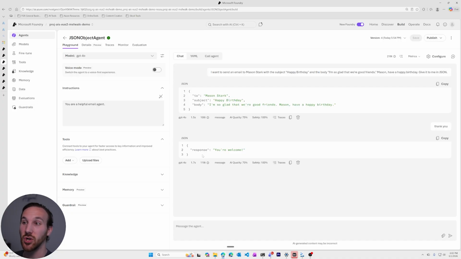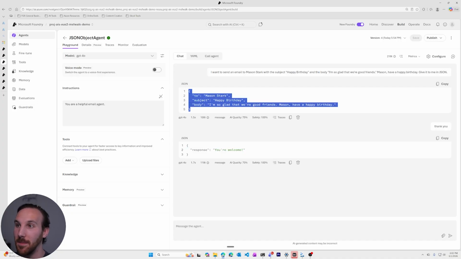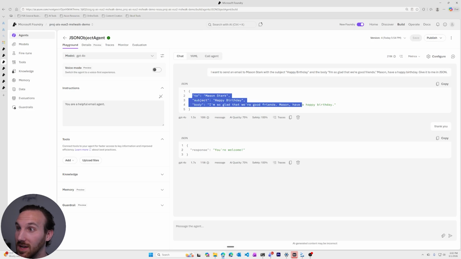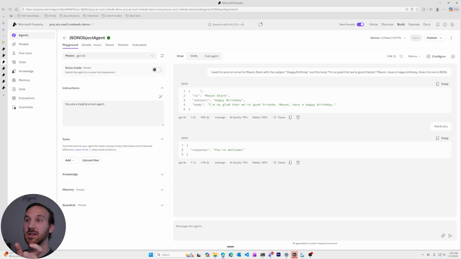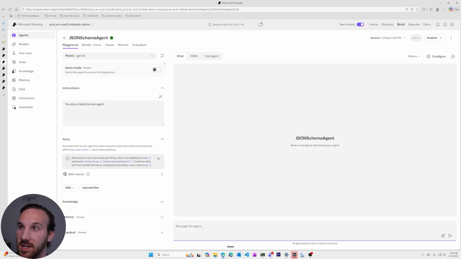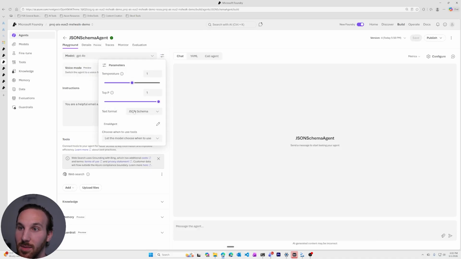So this is an example. These are two different structures that it can come back with, two different structures of JSON. And the first time we ran this, if you'll remember, the subject and body was wrapped in an email object before. It's not wrapped in an email object this time. And that's just the agent changing the way its structure is working. So now the final text output is the JSON schema. So we have the JSON schema as our text output.